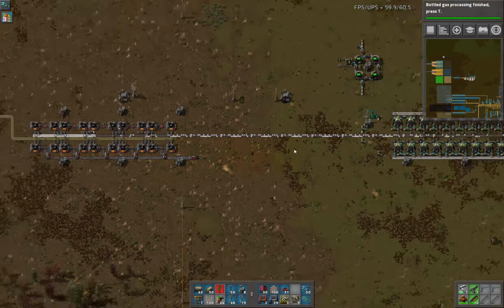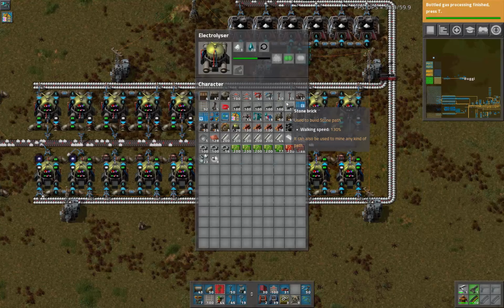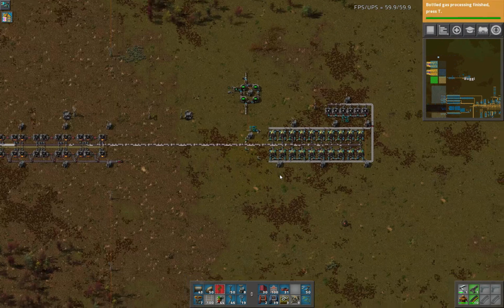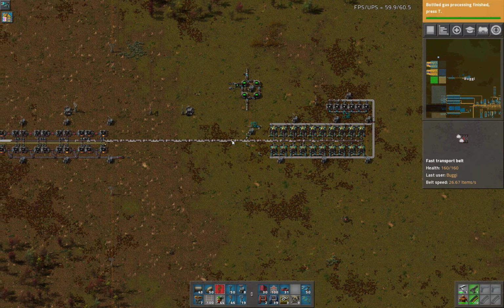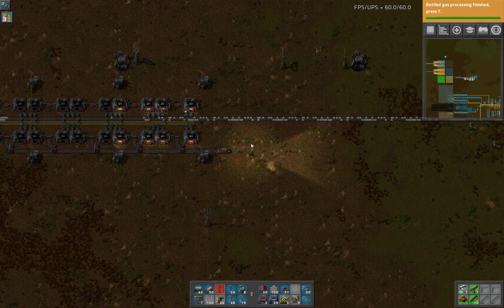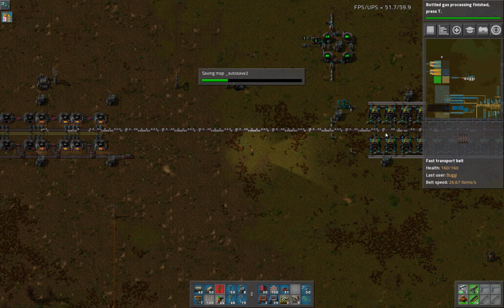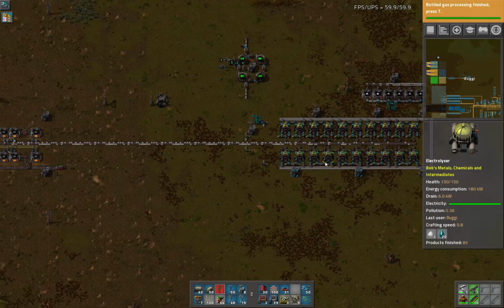Wow, we are draining way more than I thought we were out of here. I might need more electrolyzers. Look at that, just drained all those out. Like completely gone. Wow. That's insane. I'm crafting those way faster than I thought. Well, I'm glad I made this expandable. Now I can just add electrolyzers onto the end here and go with it that way.